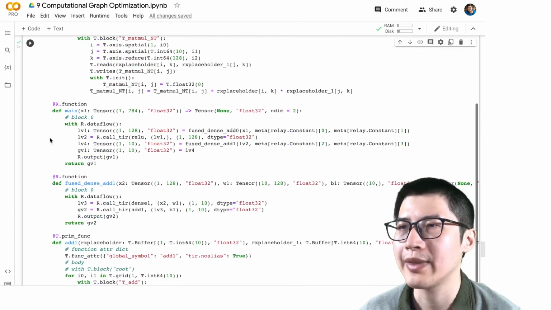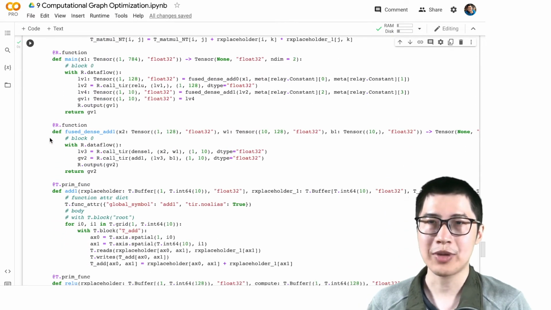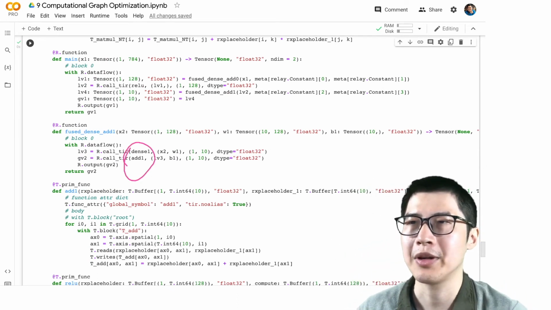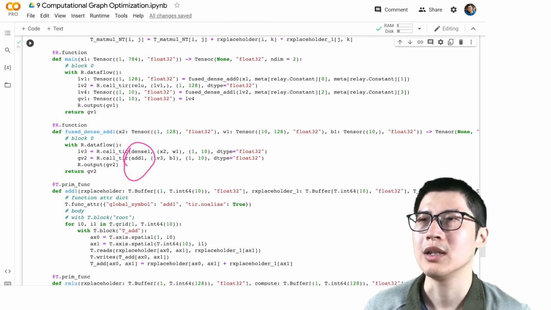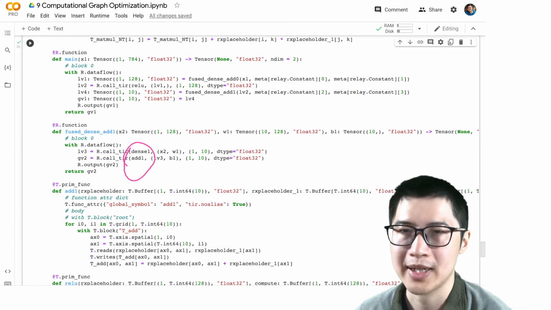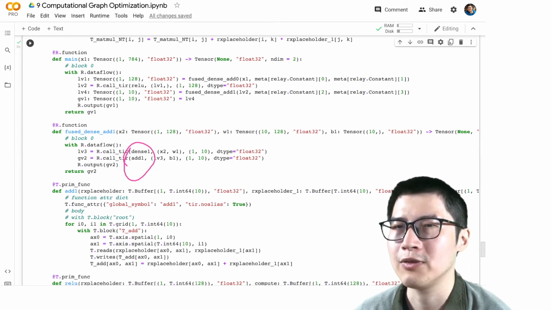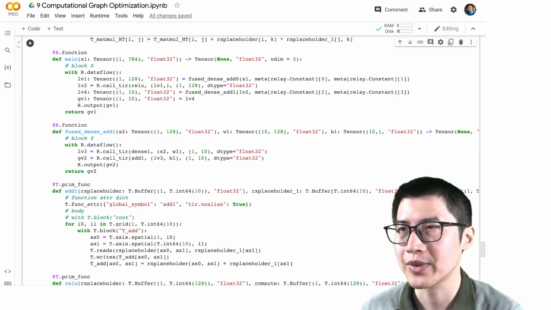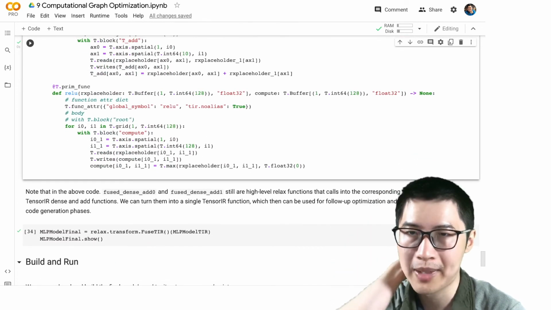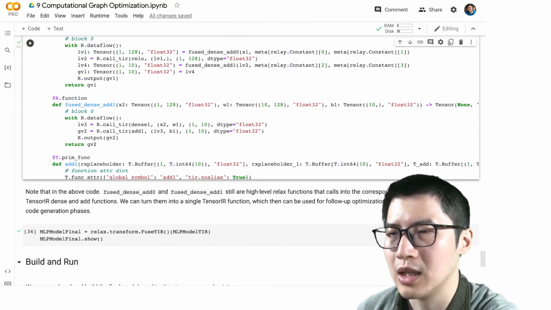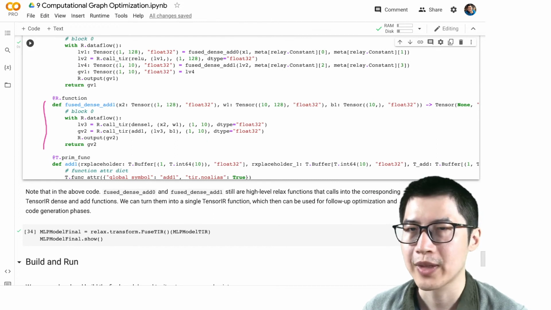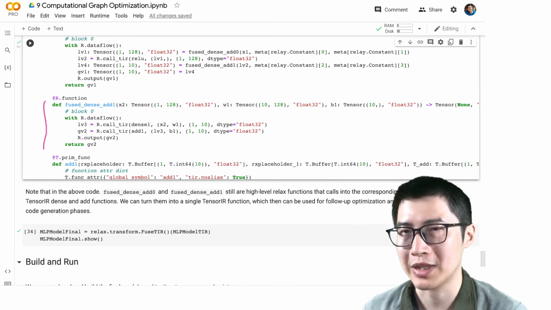But one thing we notice is that, ideally, when we want to really fuse things together, we want to be able to perform this dense and add operation in a single shot, as opposed to still doing it in a group subfunction where we are calling two tensor functions separately, right? So we really want to have a final function that fuses those two things together. So TVM provides an additional path that turns those fused dense add operations that contain two call tirs into a single tensor function. And that path is slightly more complicated, so we are not going to implement it by ourselves.